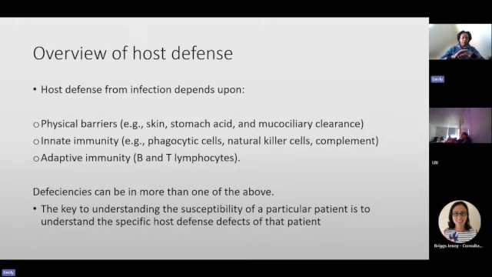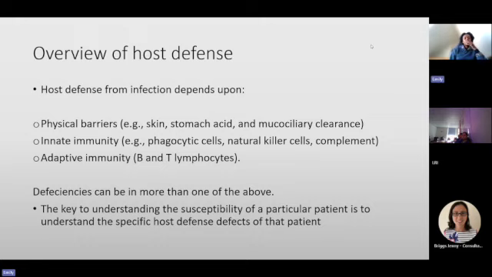Then the other part of the adaptive is the B lymphocytes, where you have your immunoglobulins. So you'll be having things like IgA, IgG deficiencies, IgM deficiency, and I'm sure you've heard of the IgA deficiencies. And when you have that, then you'll probably have a patient suffering from things like pyogenic bacterial infections as well, or even complement deficiency, because they're mostly involved in this whole phagocytosis and opsonization. Now, as I said, deficiencies, just a bit.